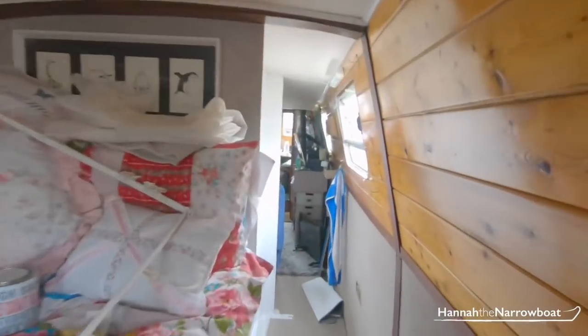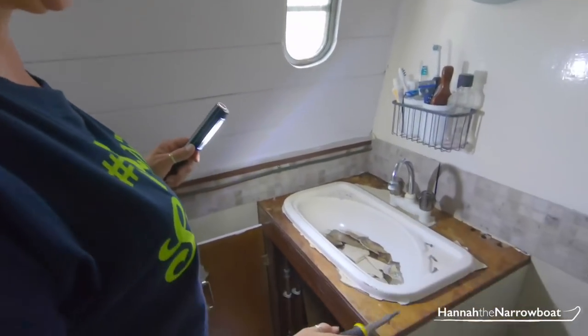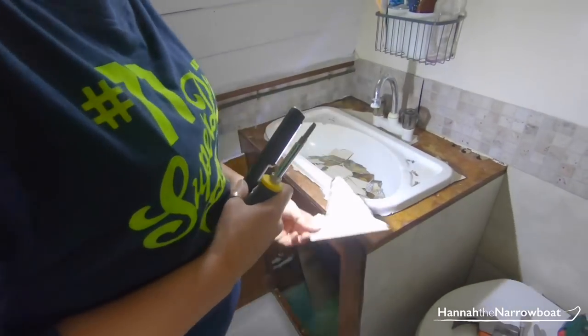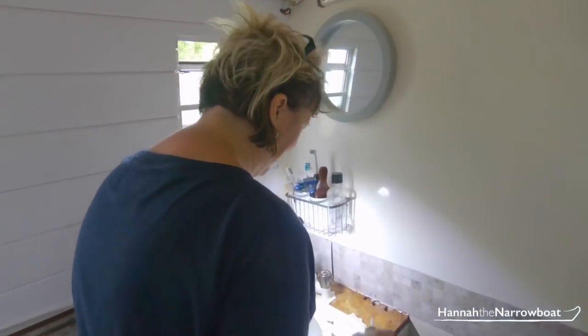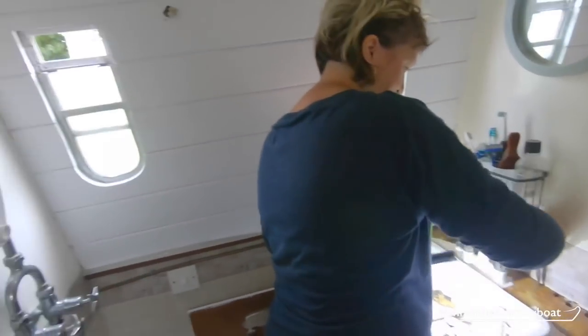Destroying the kitchen, not the kitchen, the bathroom. Whoop, nearly tripped over. Right, let's have a look. Oh, I can hear things being cracked. Lee? Yes? What are you doing? Destroying. Well, the screws to hold this on were under the formica. Like 70s. Told you we had a retro 70s bathroom at one point, but it is looking better.